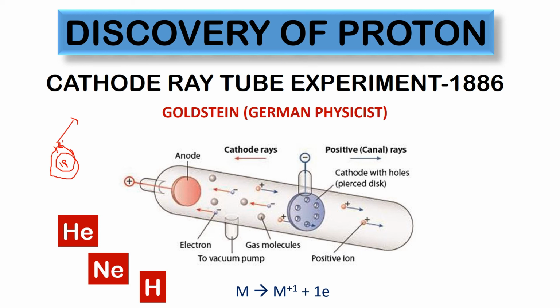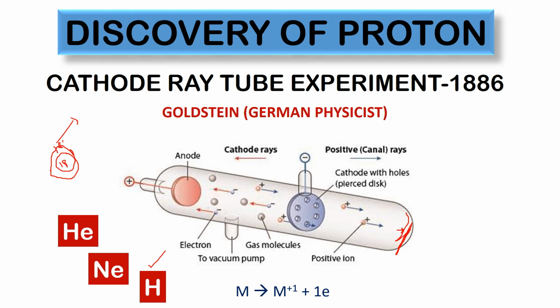only a proton is left behind. And when hydrogen was used as a gas inside this experiment, it still made this zinc sulfide coating glow. It meant that these particles produced from the hydrogen molecule are positively charged because they move towards the cathode, and because they also produce fluorescence on the zinc sulfide plate. It means they are charged particles, they have a positive charge, and the only thing that will have a positive charge inside this ionized hydrogen atom will be a proton, which was then later suggested by Rutherford.